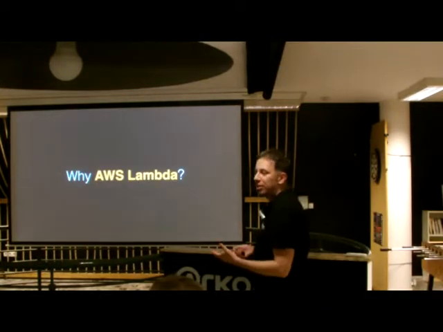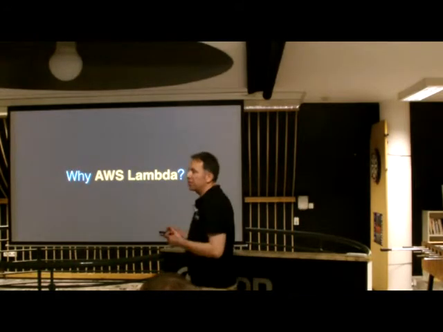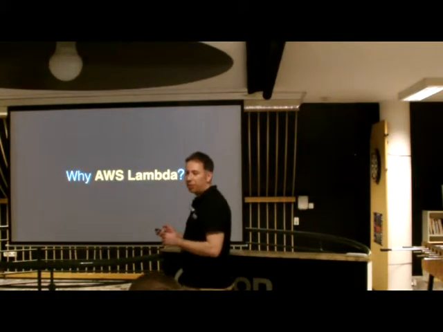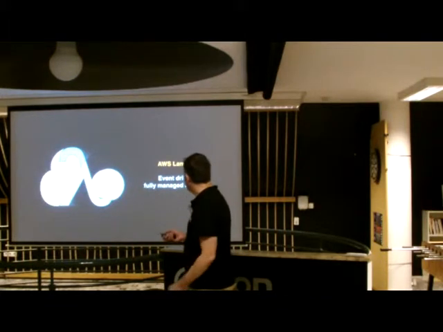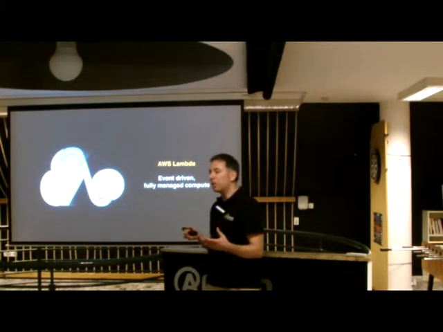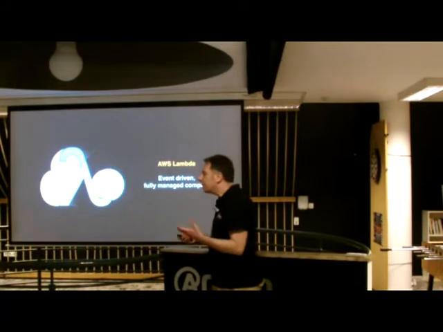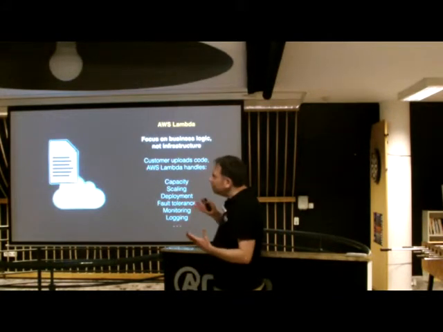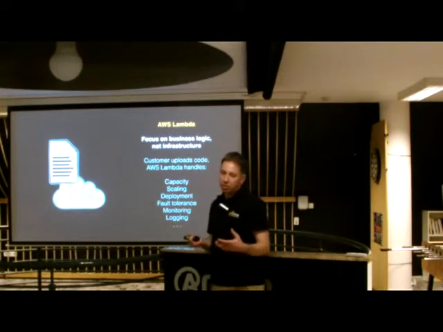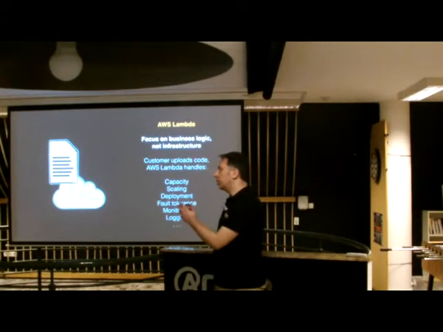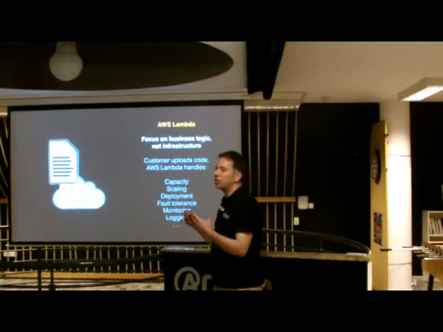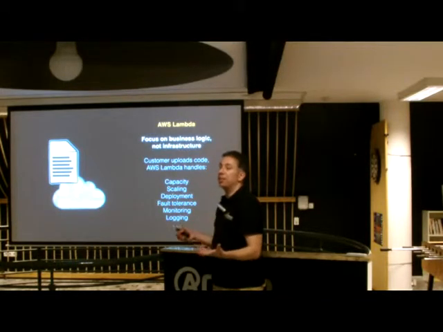So why AWS Lambda? We announced AWS Lambda last November in reInvent, our conference in Las Vegas. So AWS Lambda is an event-driven, fully managed computing environment. What does it mean? It means that you don't need to care about the infrastructure. You just need to write a function, and you can upload this function to AWS Lambda, and we will execute the function based on events.